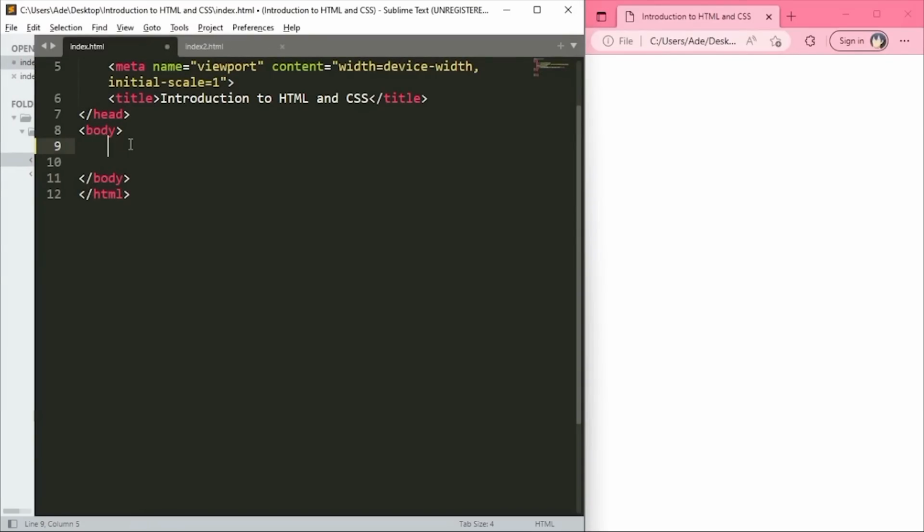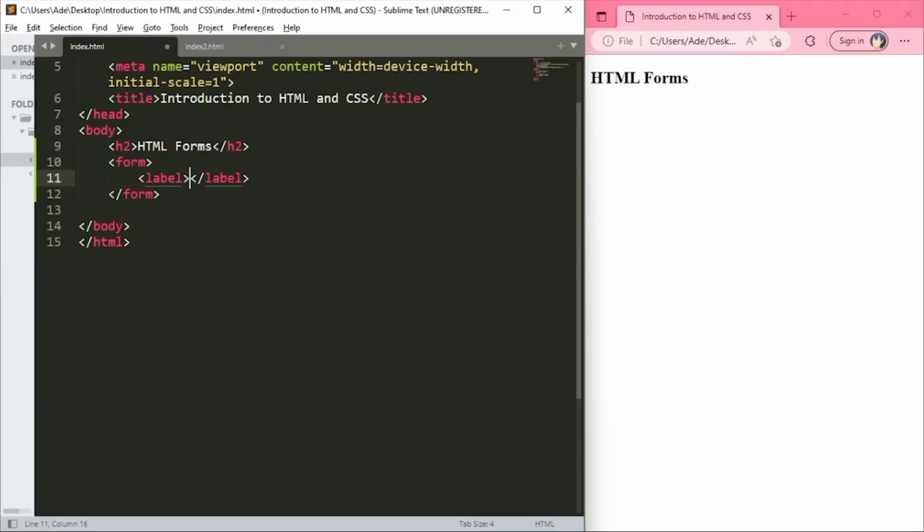Now that you've understood how to create tables, we're moving on to the last section of this HTML course, and this part is going to be talking about how to create forms with HTML. A form is a section of a web page that allows users to input data, and that data can from there be submitted and used for various reasons. Creating a form is very easy. You just start with the form tag. Your browser knows that you're about to create a form.